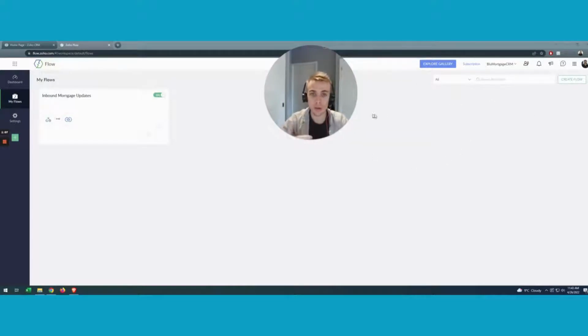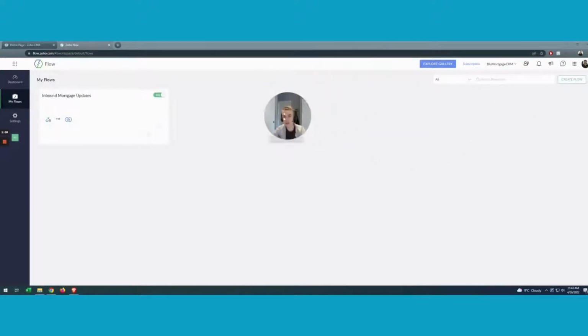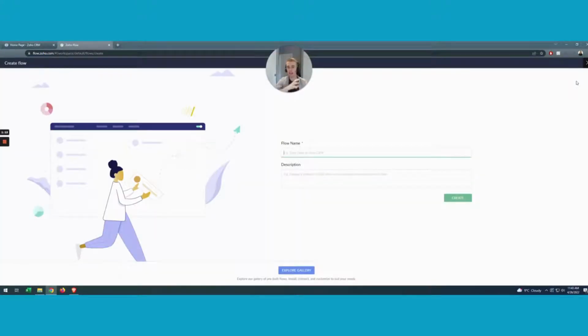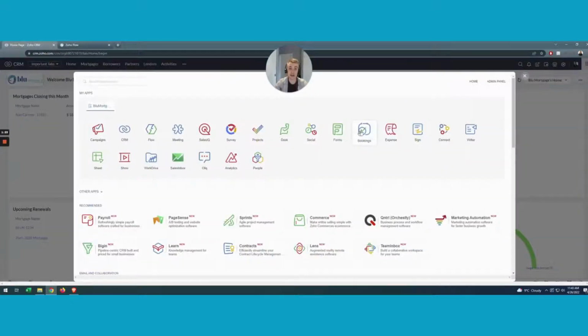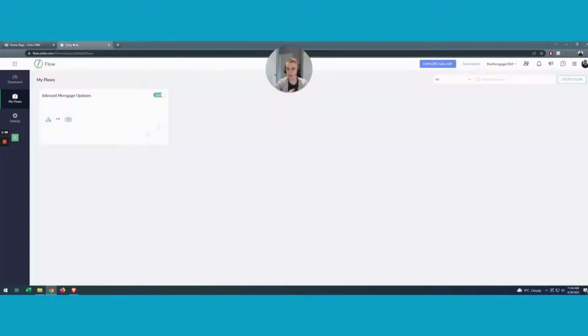So what I'm going to do is a sample flow that we've seen done up a bunch of times for a lot of clients already. And that's connecting Calendly to their BluMortgage CRM. Some of you might know that we actually have a Calendly competitor. It's one of those tools I was looking at. If I quickly go back here, Bookings competes with Calendly. But for some people, they really like Calendly. It's in all their emails, all their signatures, their website, whatever. You want to keep using it by all means, but we still want to connect, right? We want to have that efficiency.